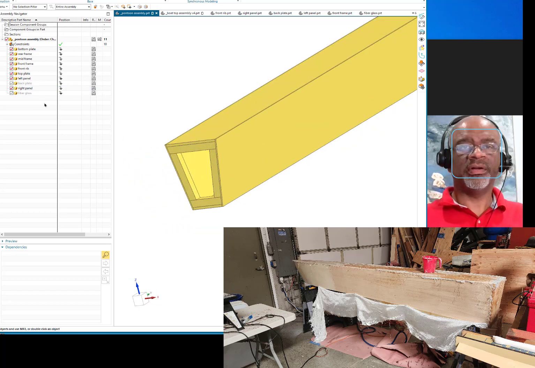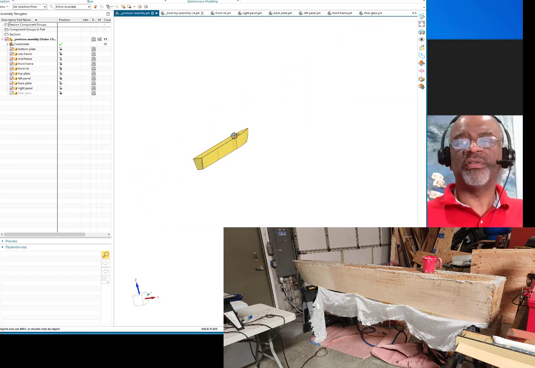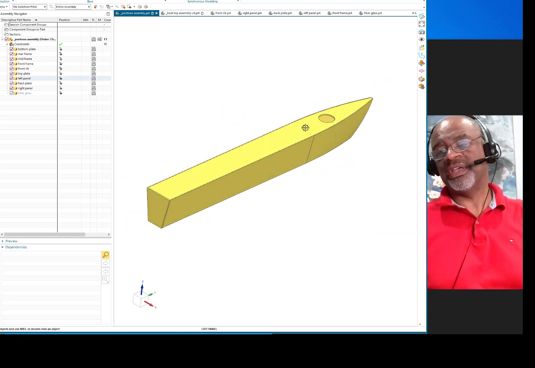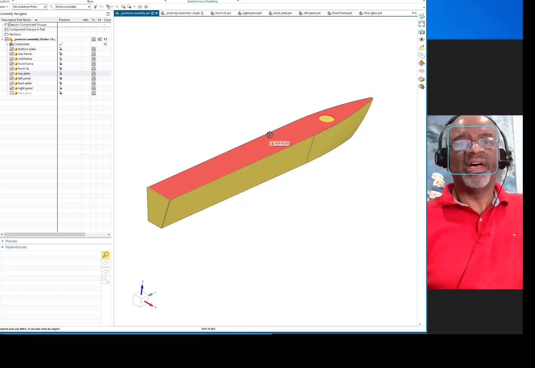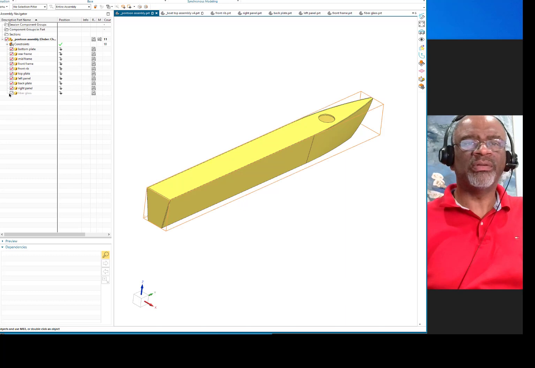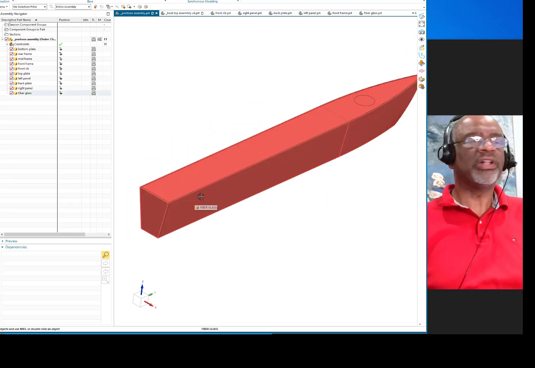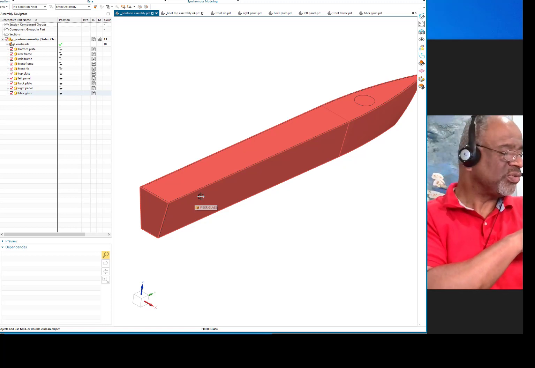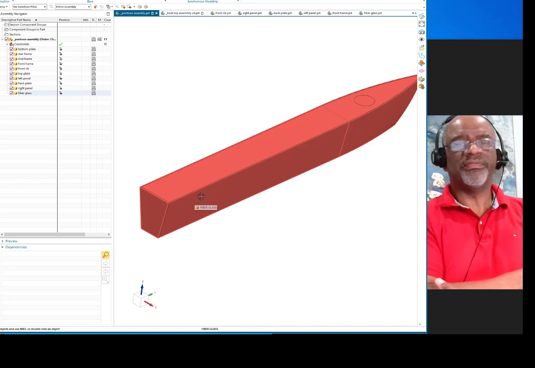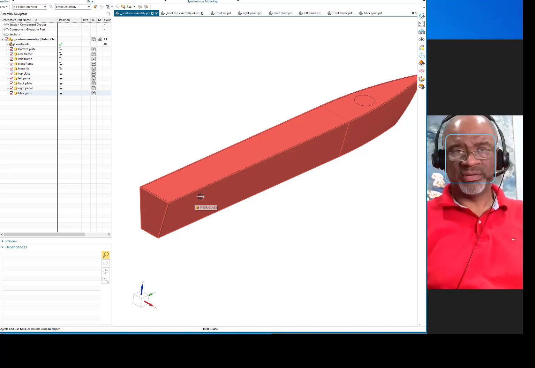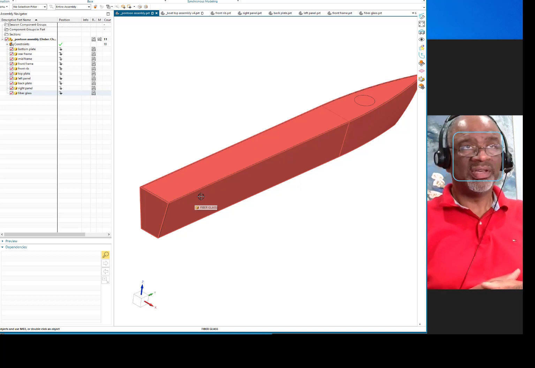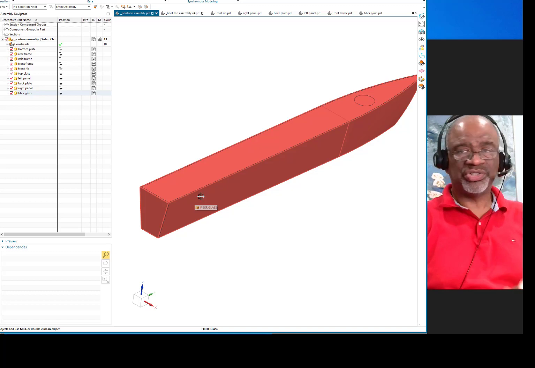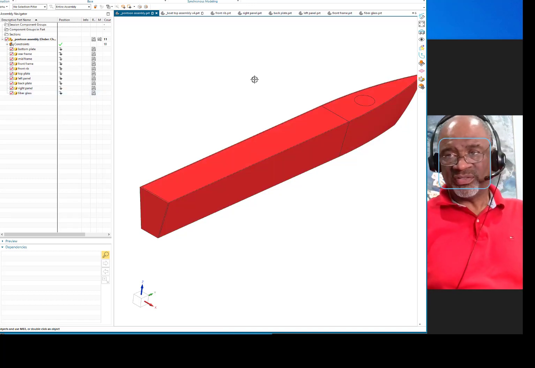This plate right here is very easy to put on because it's all flat. It doesn't have the crazy shape. And then finally, I took all of these shapes and took the top surfaces and sewed them together, and I got a really good model of the outside surface. And then I shelled it with a negative 0.02. I went out to the shop and measured the thickness of the fiberglass with some of the resin on it, and it was 0.015. So I'm using 0.02 because we're still going to coat it and sand it and make it smooth, but it shouldn't get much thicker than that. So there you have it.